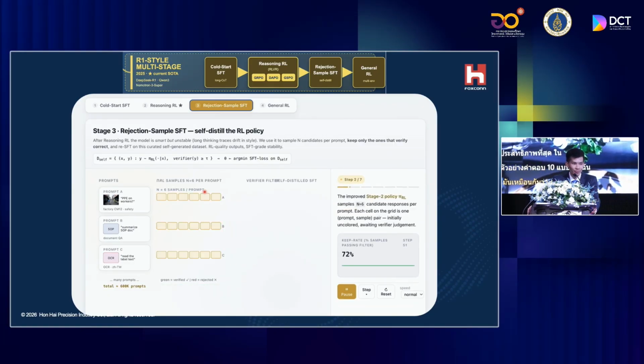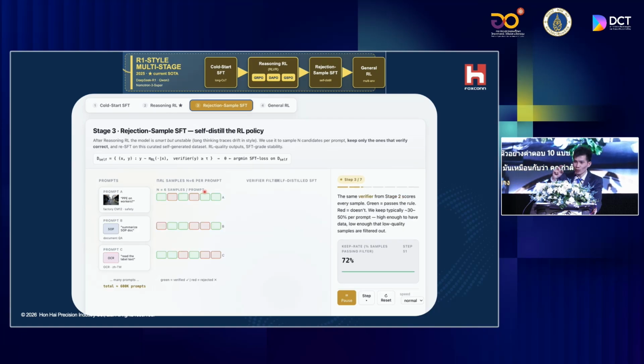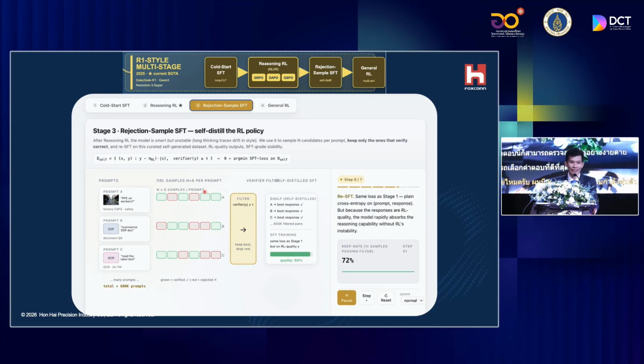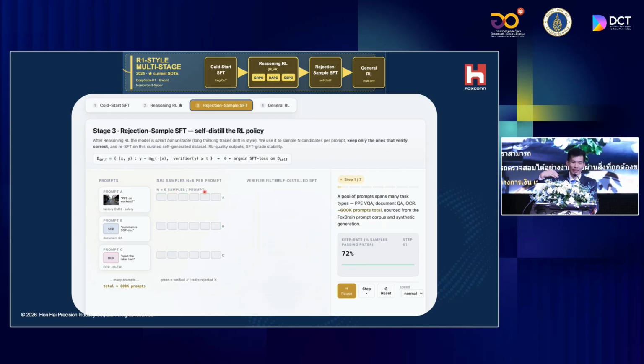And in that case, I can make the model learn the best one, right? That is a way of further refining the model from its own answers. I'm not creating something new, but just sampling from itself, right?